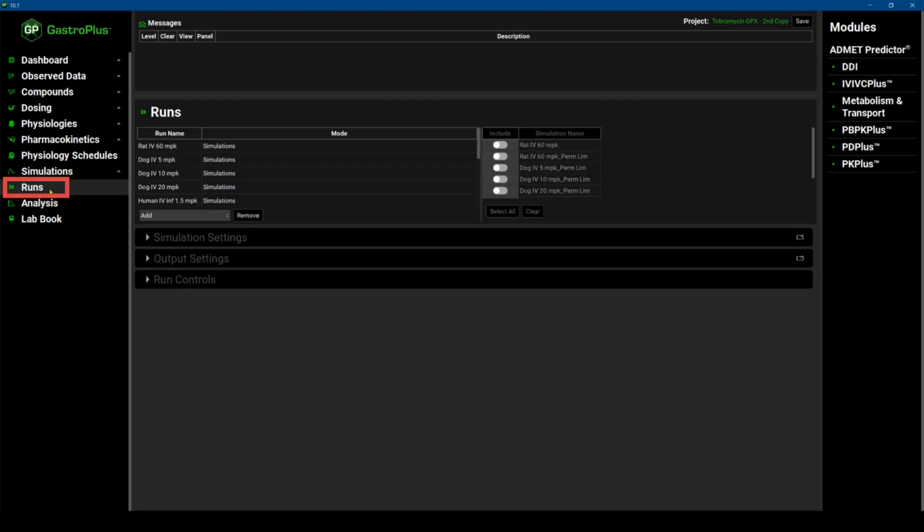So the runs. In runs, you can set all kinds of combinations, so run names. On the left side, you can actually put every simulation that you run here. Also, I have here the optimization because I optimized this PSTC, and I also did a parameter sensitivity analysis before that. So you can see these run names here. So all the runs that I created are here.